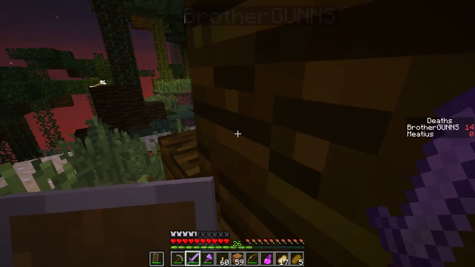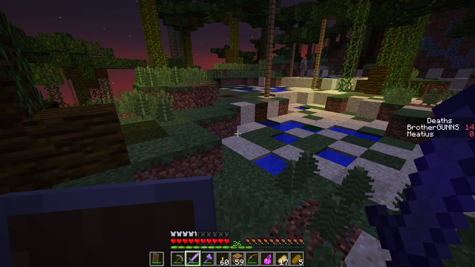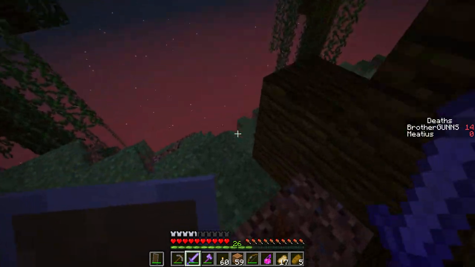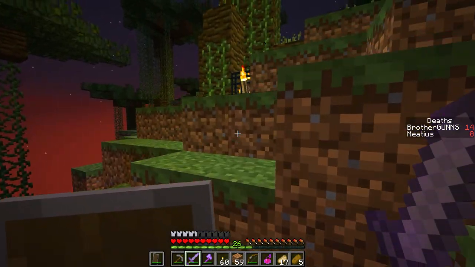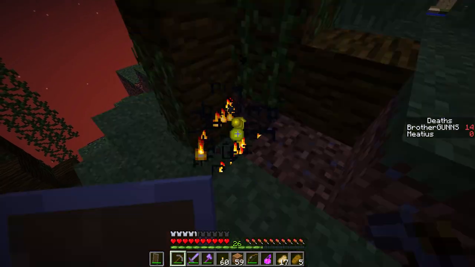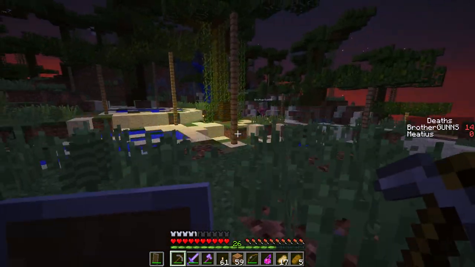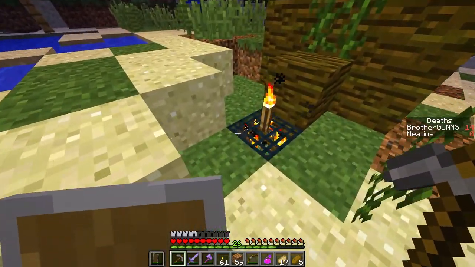Ow. A dirty bird. There's a spawner right there. There's one over here. Here it is. I'll get this one. Shoot. Okay, that one's done. Now, there's one right where you're at. I'll get that one.